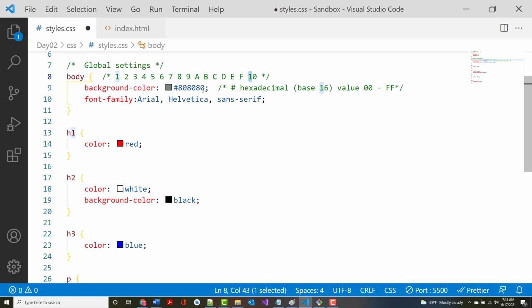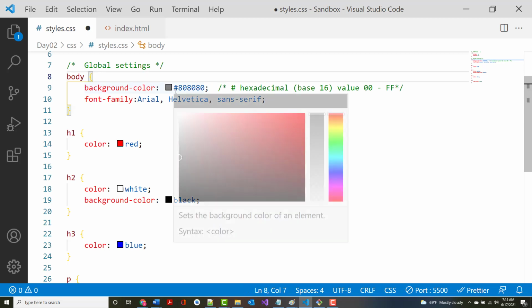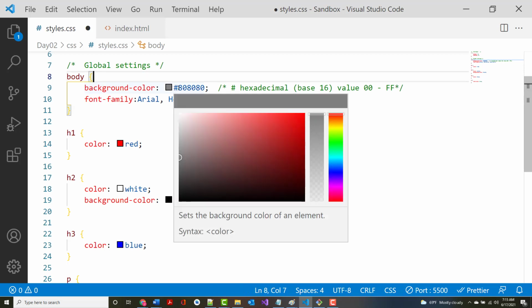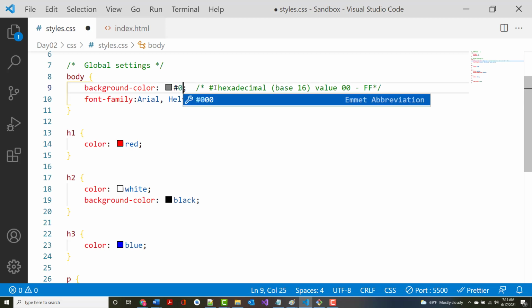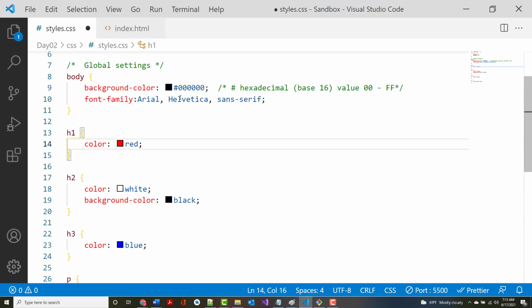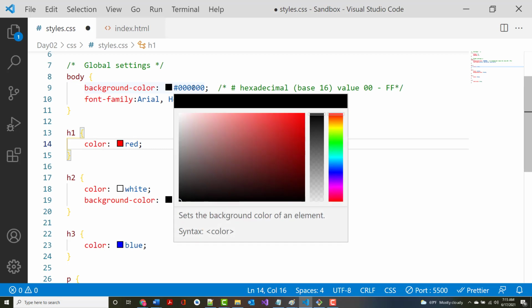All right. So in other words, what you'll notice here, and I want to show you this, if I change this background color from 808080, okay, and if I change it to 000000, that's a total absence of red, a total absence of green, and a total absence of blue.